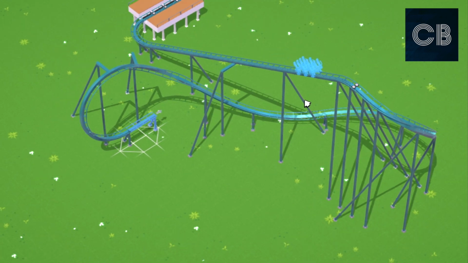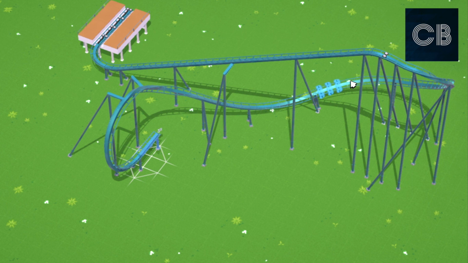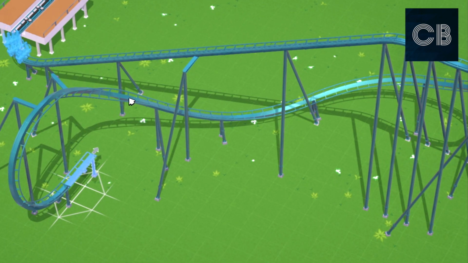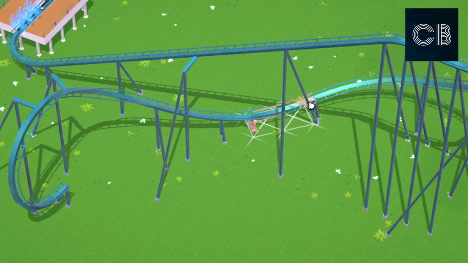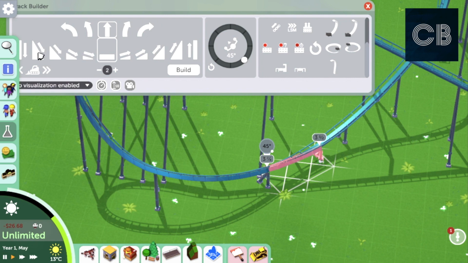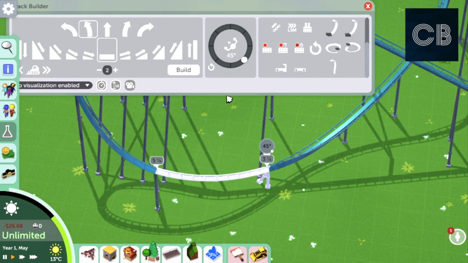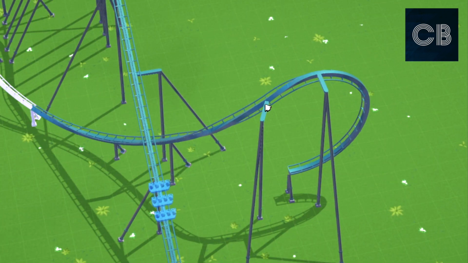But there's a problem. If you watch the train go around here, it will not continue. So it will come off. There we go. And that happens because these pieces that we put in are not actually connected. As you can see, it shows up a red piece here. So to get around that, you just backstep, delete it, add the piece in again, and it will connect, because the auto connect in the game then kicks in.